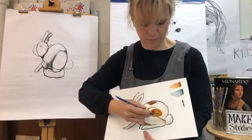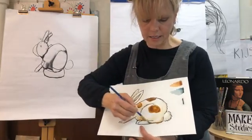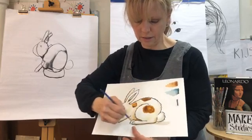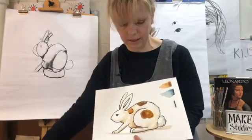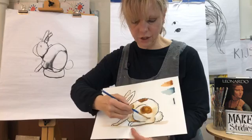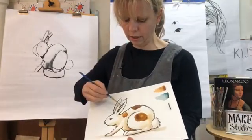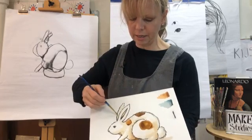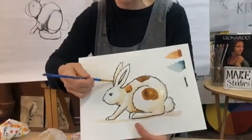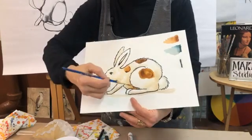Taking a little bit of that color and moving it around. Now the neat thing is, as this dries, you can keep adding more and more. Add a little ground right there while I have it. As your coffee dries, you can come back in. You can add more and more, and it'll darken up. See how the next time I go over, can you see how it's darker on the first layer? There's the first layer, and there's the second layer, how it gets darker. You can keep adding that and coloring in.